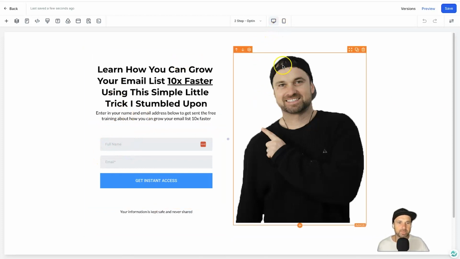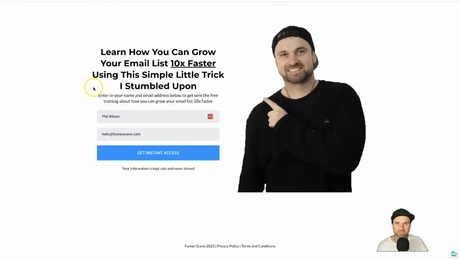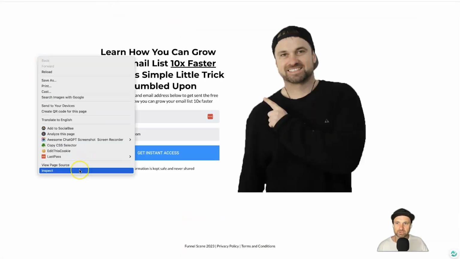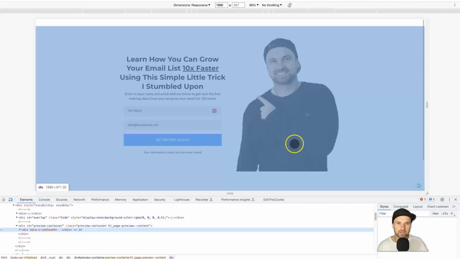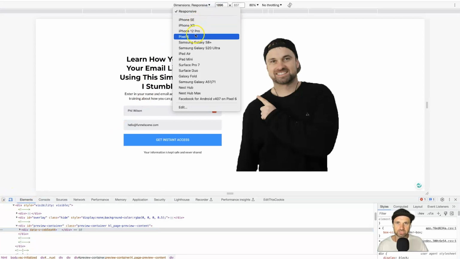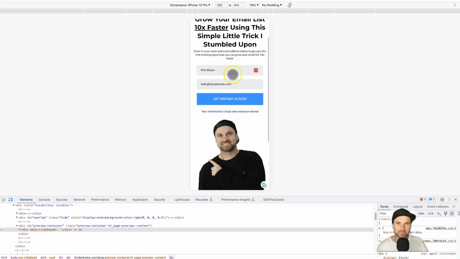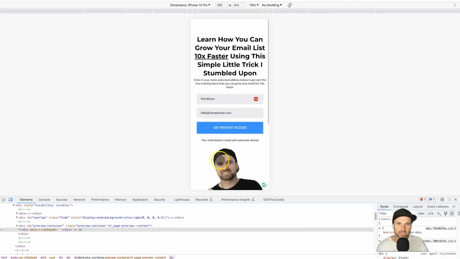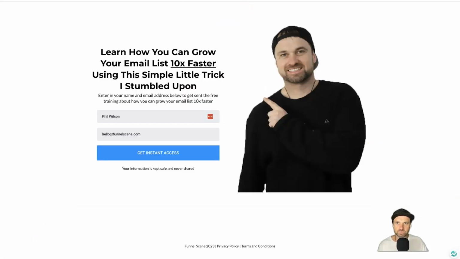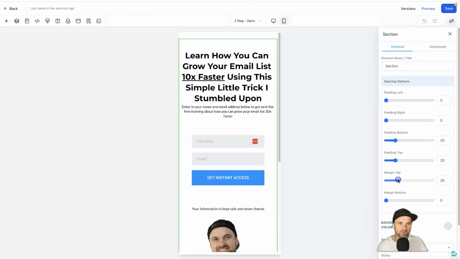So the next step is to check on mobile. You can have a look here. If you're on Chrome as well, here's a little trick. Go to the page, go to inspect, and then come to this little viewport at the top, and you can see you can change it to like iPhone 12 to see how it looks. So the gaps look pretty good there. I might actually just get rid of the top gap, and I think the bottom gap's fine. So overall, it looks pretty good. So what I might do is the gap here, I might just reduce it a little bit.